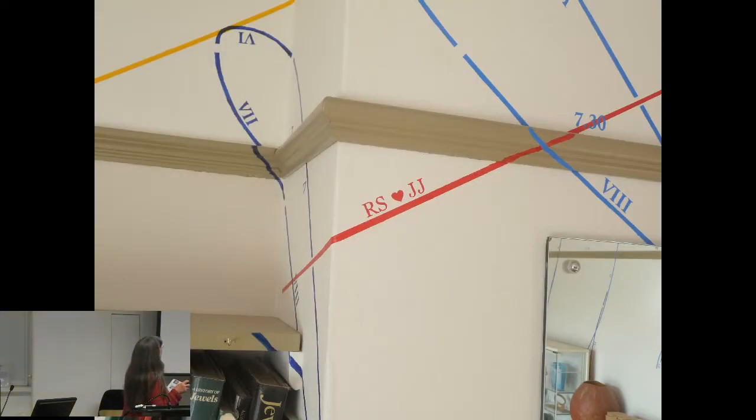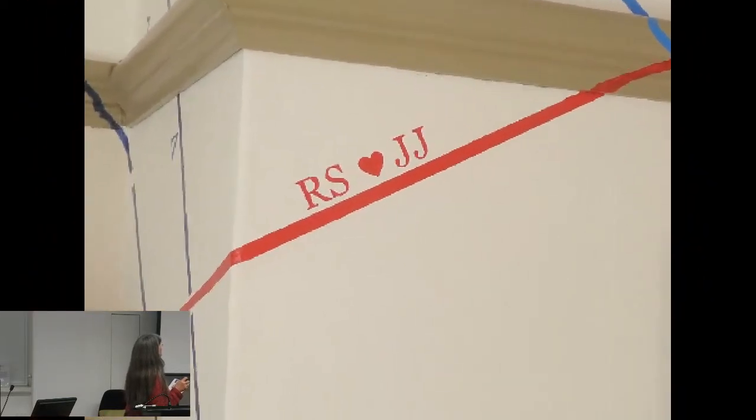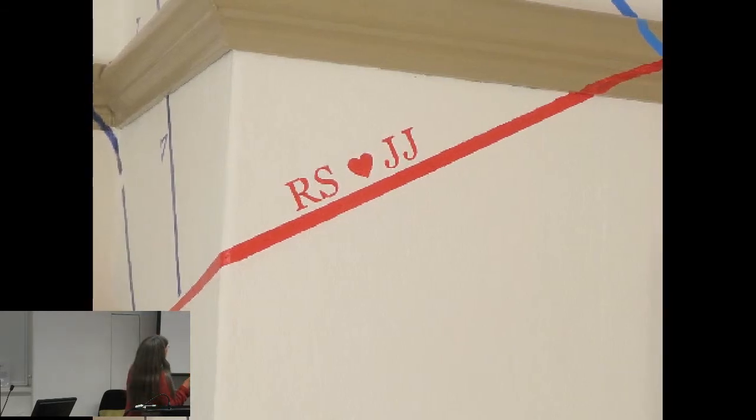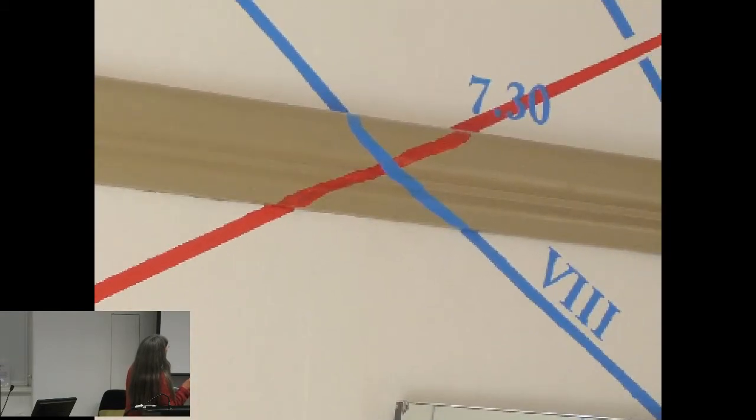This shows quite a number of things. We put a red line on, because that's the 1st of May and it's our wedding anniversary. And we put our initials in a little heart, just a bit naff. That shows how the line looks totally different when you're not in line with the mirror over the picture rail. But if you're in line, the sun on the 1st of May tracks that line exactly over there.